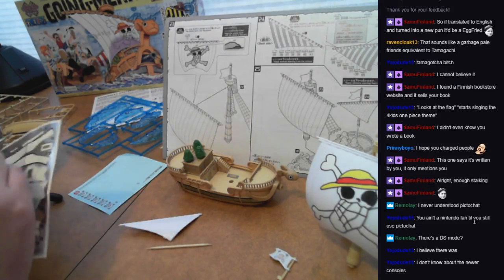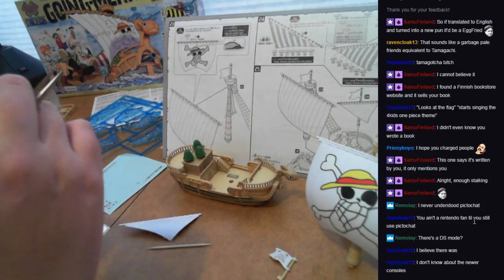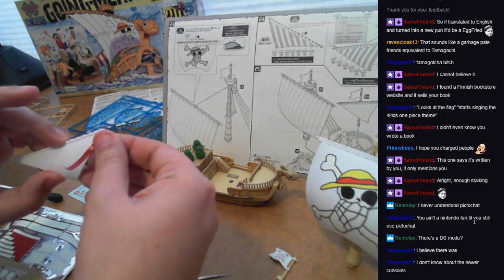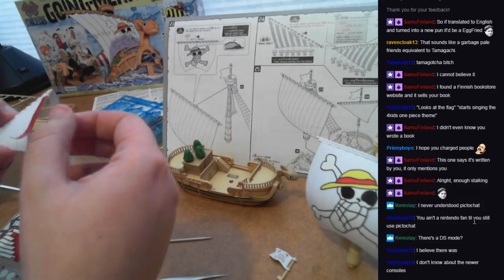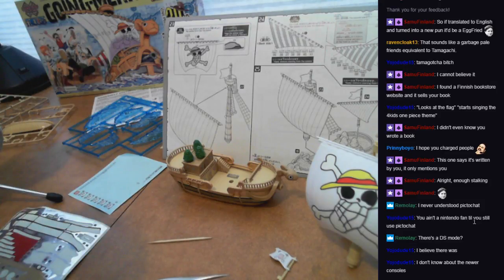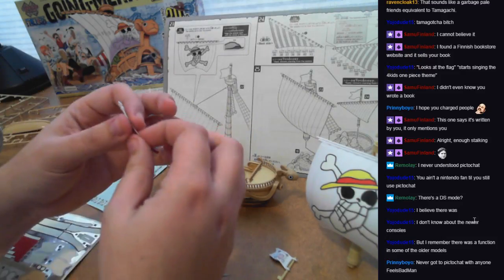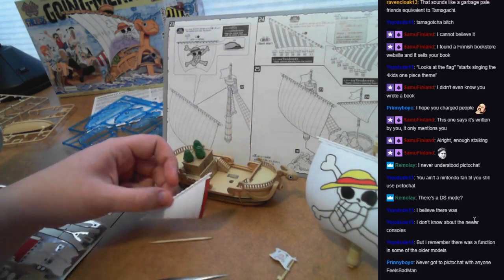Back when we were going on field trips in school, all the kids would PictoChat at nighttime to each other. They'd make a big room and all the kids would PictoChat. Good idea. Or text. Well, there was texting, but texting cost way more money back then because there were no unlimited texting plans. Each text would cost you like $1. Never got to PictoChat with anyone. Feels bad, man. It was kind of fun.